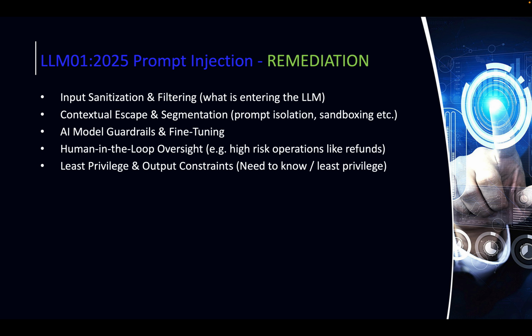And then also important, like least privileges and output constraints. So always configure your LLM to its purpose, right? Like what does it need to know? It should have least privileges. The LLM should not have excessive capabilities into other systems or into its own server set and stuff like that. So this comes more from the application security background here, but this is very important on LLMs as well. And that's LLM number 1.